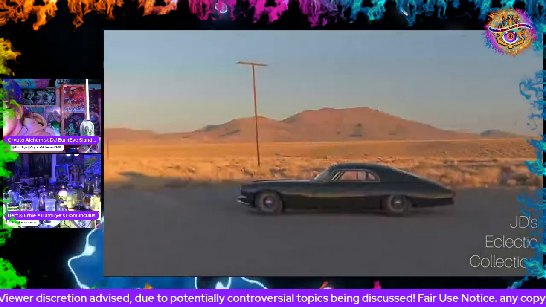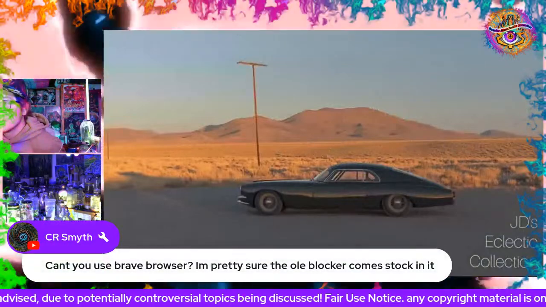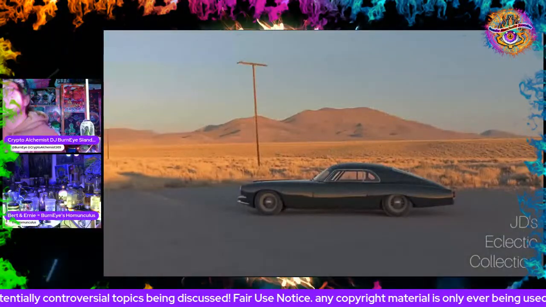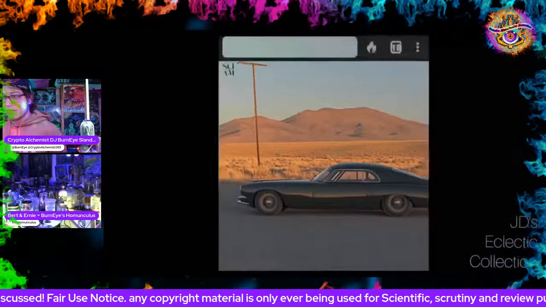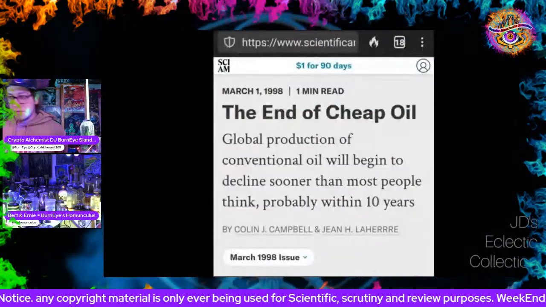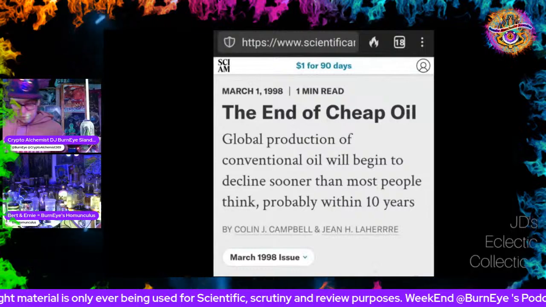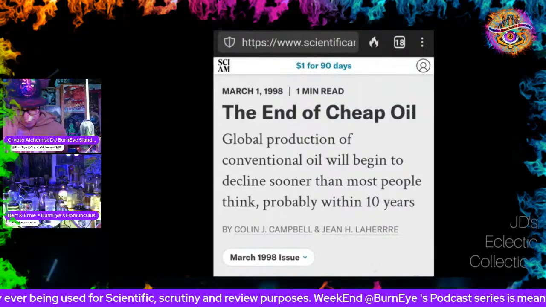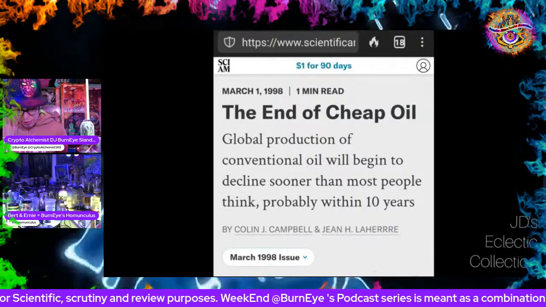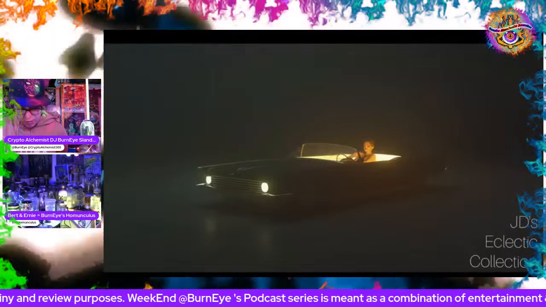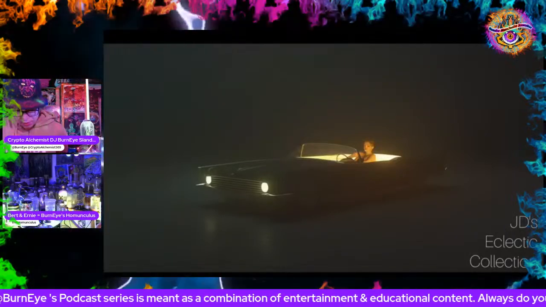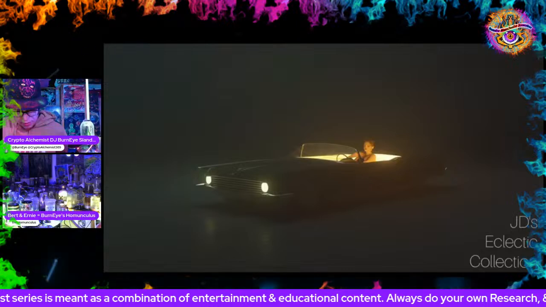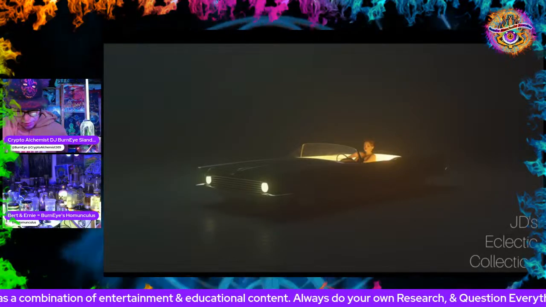So what did they find? Did they hit the abiotic oil jackpot? The results, well, they were intriguing, to say the least. They did find hydrocarbons, maybe not in huge commercially viable quantities, but enough to raise some eyebrows. And the hydrocarbons they found had a chemical signature that was actually more consistent with an abiotic origin. So they found oil in a giant granite crater. That's pretty strong evidence in favor of the abiotic theory, wouldn't you say? It definitely adds fuel to the fire.